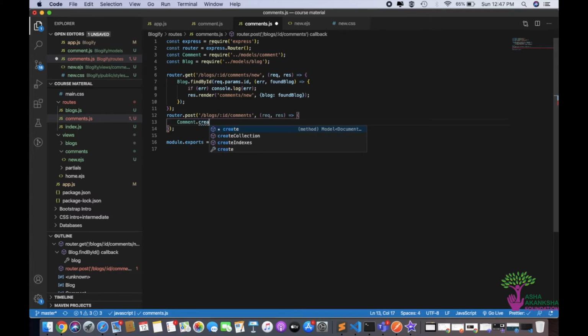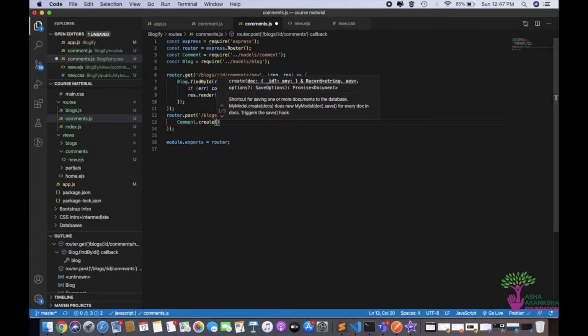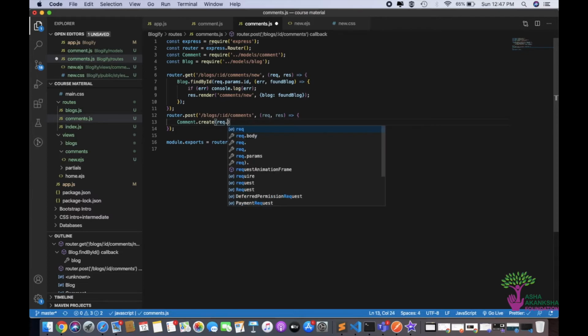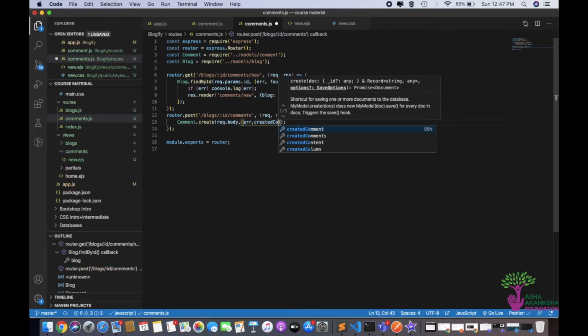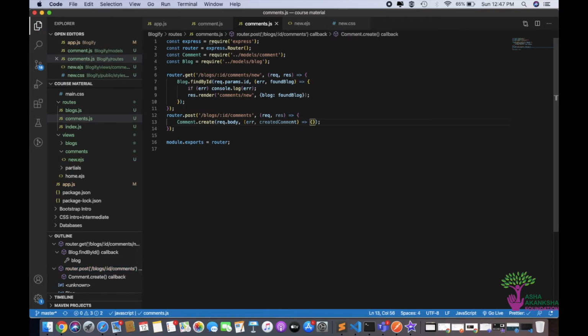So I'll do comment.create, and in here, what we will have to pass is req.body, right? Now we'll pass error, createdComment, right?